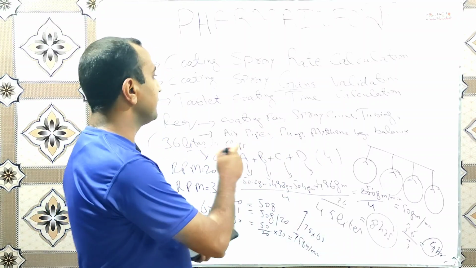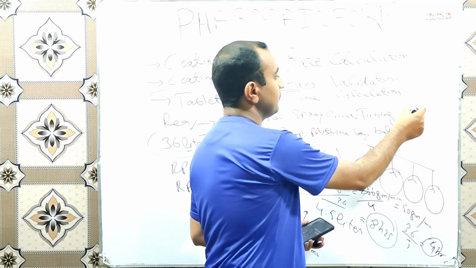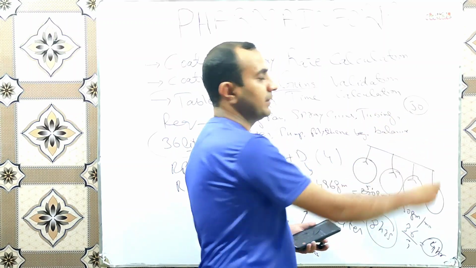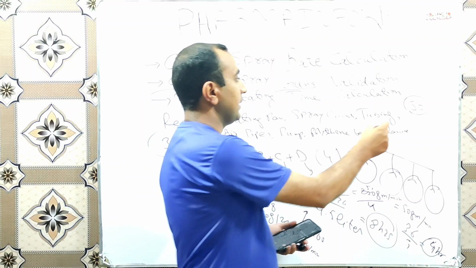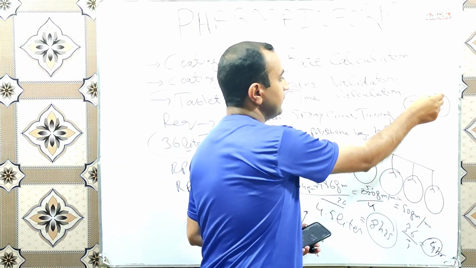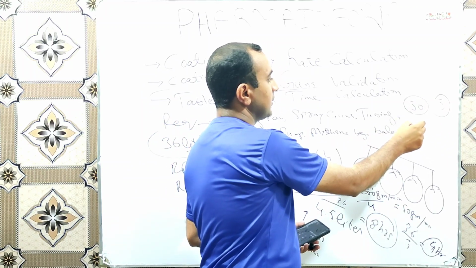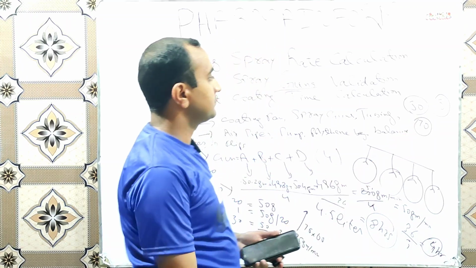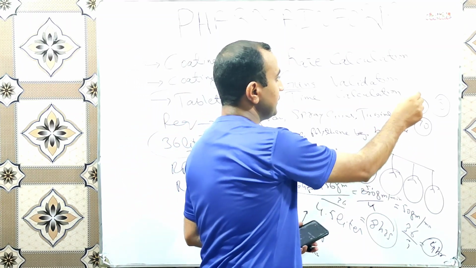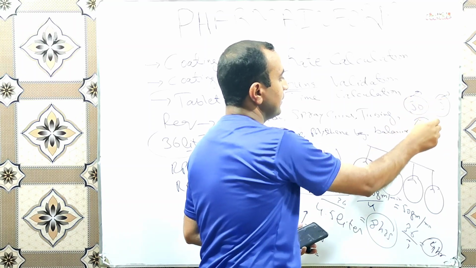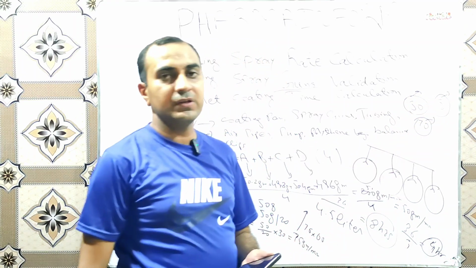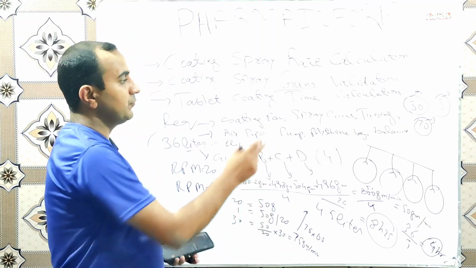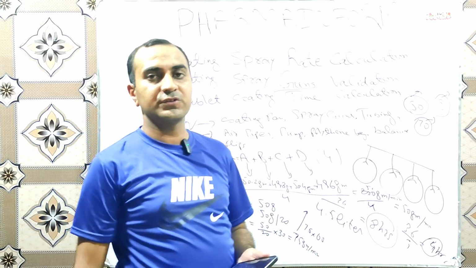If you are now fully aware of this calculation, simply give the answer to the question. If we have 50 liters of suspension and 5 spray guns, and the RPM is 70, how much time will be required to finish this 50 liter coating suspension?